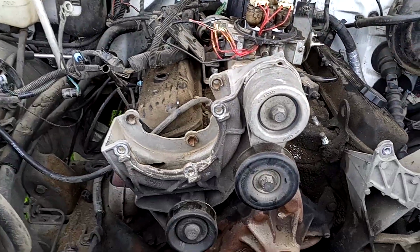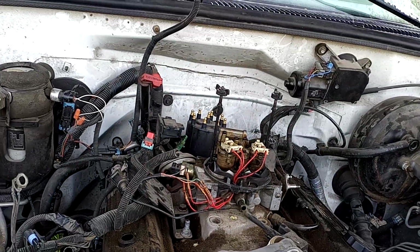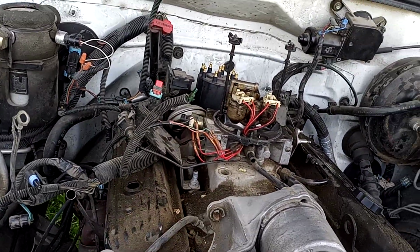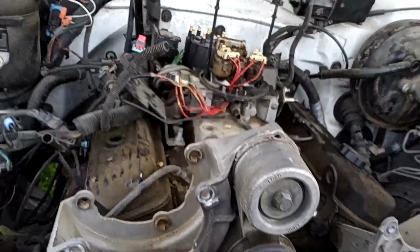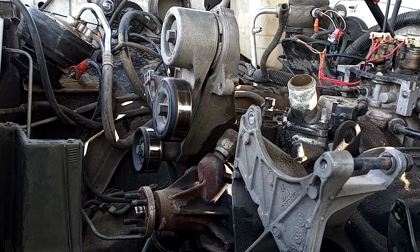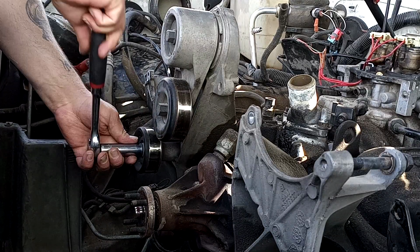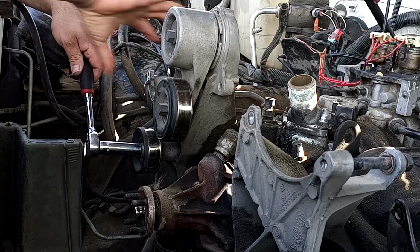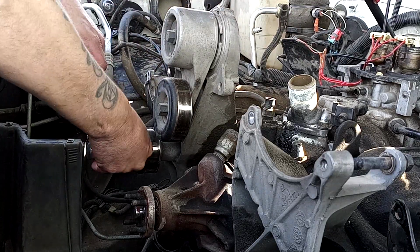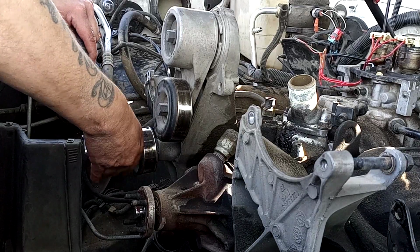So I'm going to go ahead and get the camera set up here. I'm going to start working on getting this bracket out of here, and then we're going to move over here and start getting all these electrical connectors and brackets and stuff out of the way, and then get the valve covers and the intake pulled. All right, so hopefully I got you set up in a good spot. And like I said, we're going to work on removing this bracket so I can just get it out of the way and work in here without any issues.